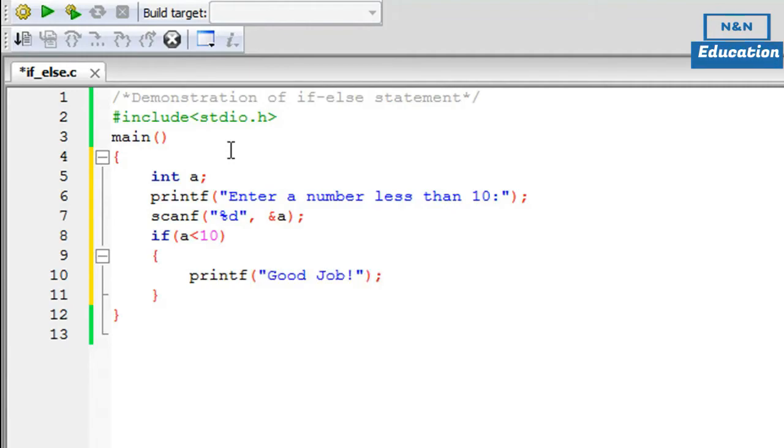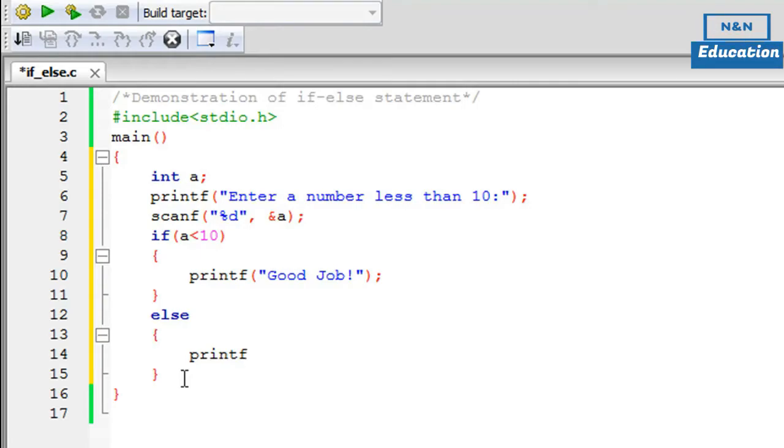After the second curly brace of the if statement, I'm going to type in the keyword else, that's e-l-s-e, right? Else is going to have its own block of code, and within this block we're going to have the second printf statement. So just as with if, we have a pair of curly braces for else, and within those curly braces you have to type in your statements.